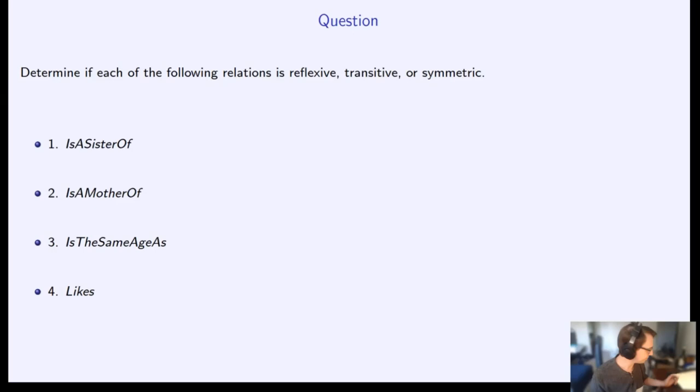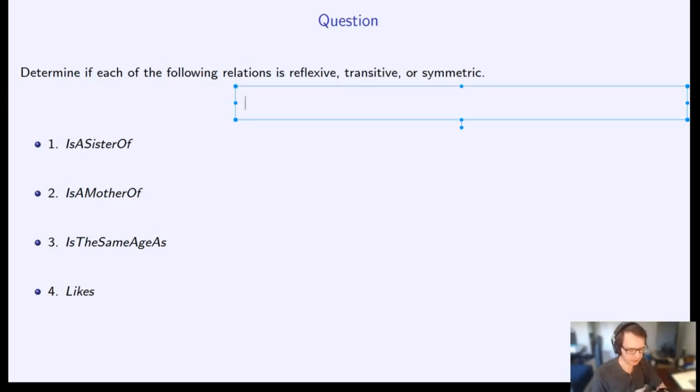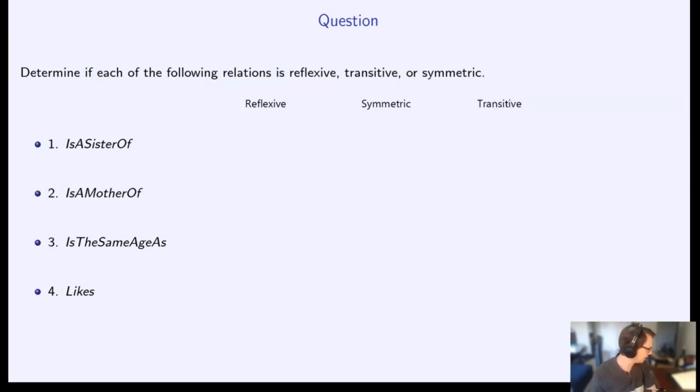So I want you to think of each of these and ask yourselves, symmetric, reflexive, transitive. For things like familial relationships, don't think too deeply or wildly about these. I know things can get very complicated with divorces and half siblings and things like that. Try to think like a really boring family from the 1940s, just to keep things as simple as possible.